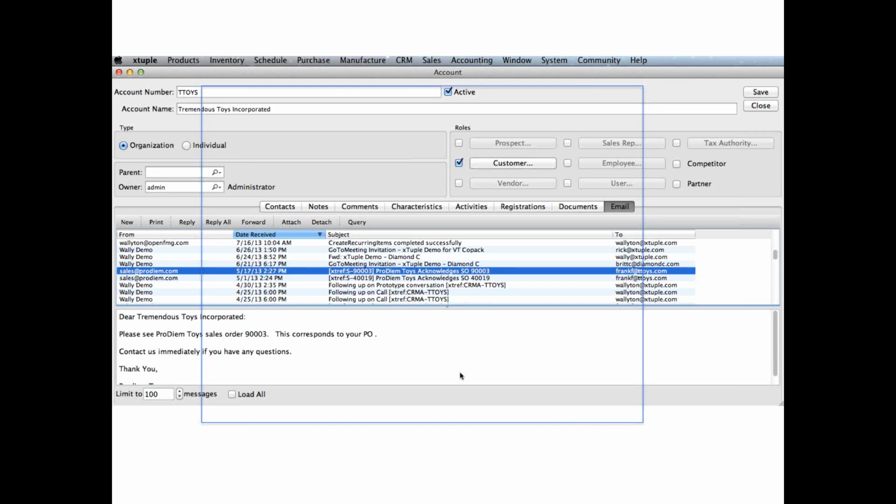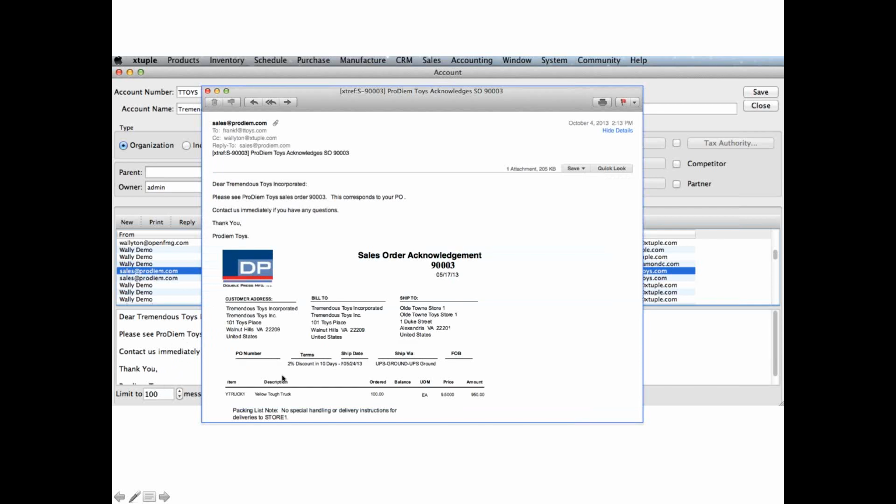So if we look at that email tab, I've selected the email tab on that CRM account, so I can see a whole list of emails that I've had in exchange with that customer. And if you highlight one, you can see the content of it here, so you can see what was on that email.